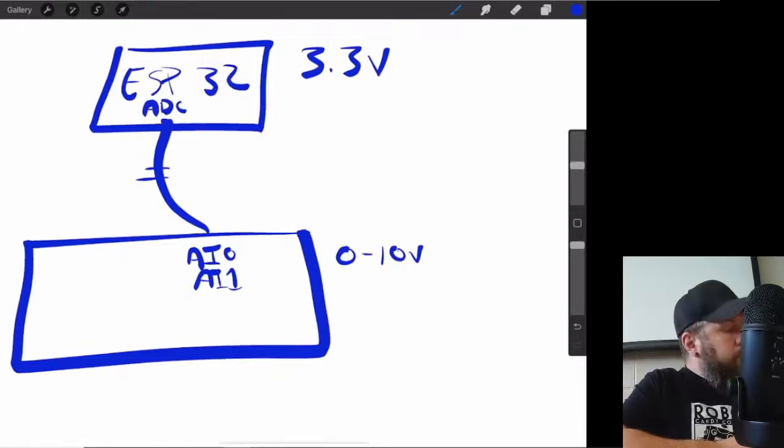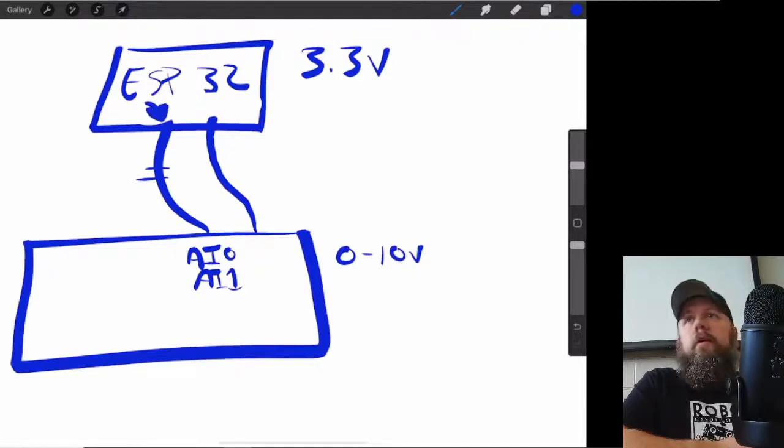Then we're going to take the output of the ESP32. Oh, I was right the first time. All right, so the two inputs of the PLC are coming from the outputs of the ESP32.